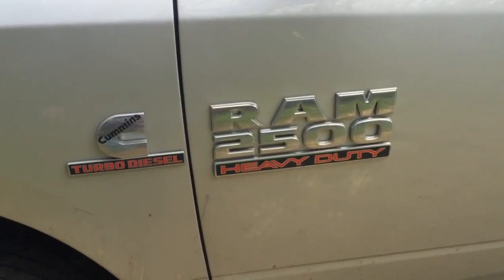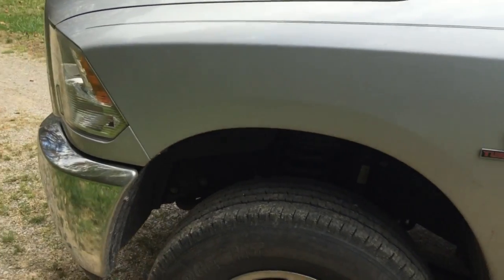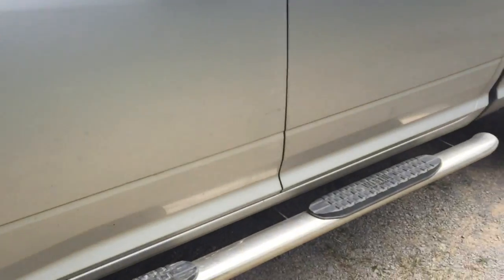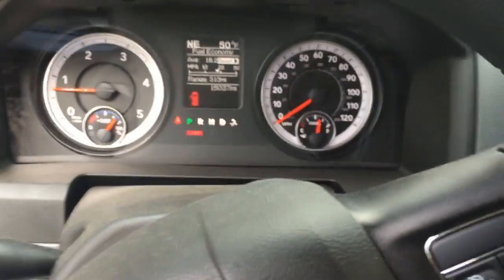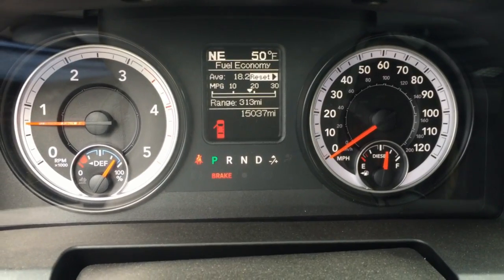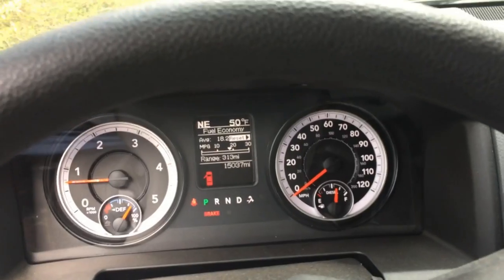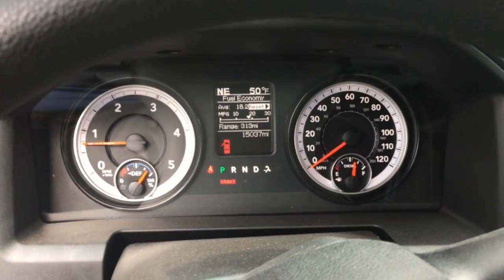But anyway, I'll flip the camera around here and go over the service on the truck real quick. Alrighty folks, like I was saying, I got the truck serviced this week. Get in here real quick. The truck has just over 15,000 miles on it now, and that's about where the oil change service interval was going to fall.